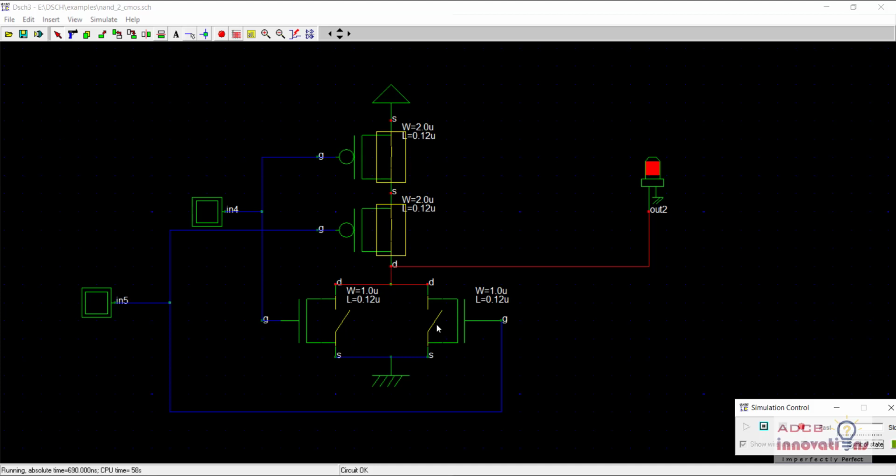Now when I supply 1 to any input, what happens, due to the 1, this PMOS turns off because this input is connected to this PMOS, and we get the open circuit, and we see that this VDD cannot flow towards the output, because this is open circuited. However, this NMOS is short circuited when we supply 1. So both NMOSs are connected in parallel, thus this logic 0, that is ground, flows from here, and we get 0 as the output.